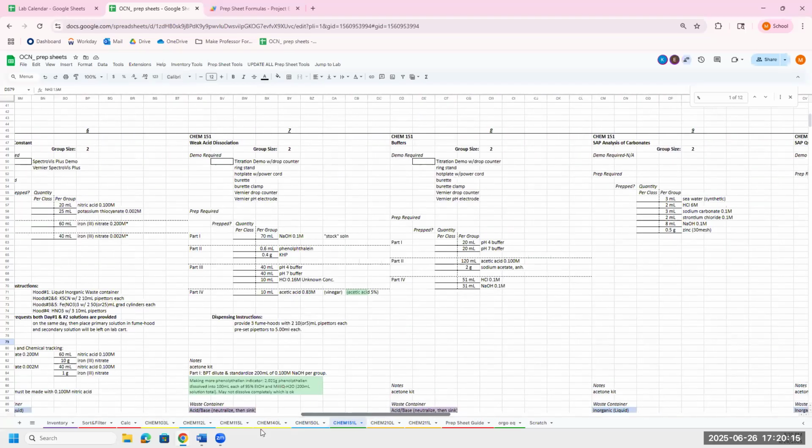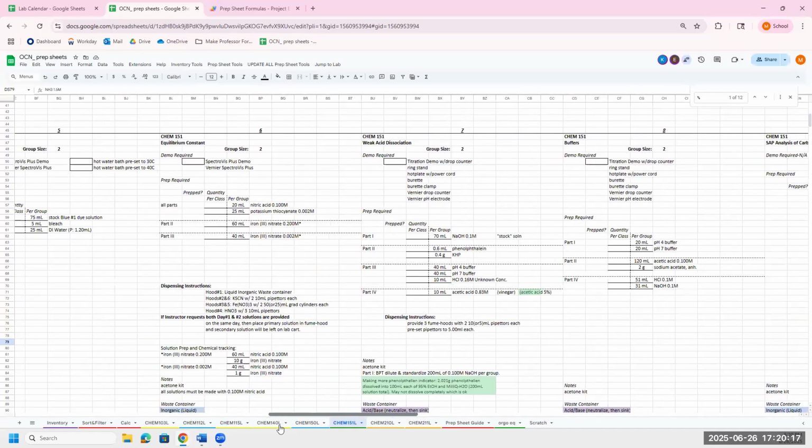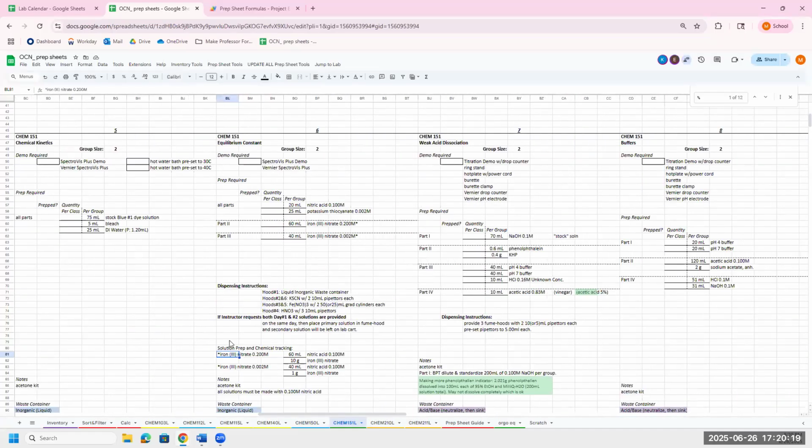So here is another example. Here's the one that we were going through today, the iron 3 nitrate. And this is the ratio of iron 3 nitrate to nitric acid that we will use for making this iron 3 nitrate 0.2 molar. And like I said, I have a little asterisk here. There are no 2 spaces after it, so we are not tracking this exact value. What we are tracking are these 2 values down here with double spaces after them.